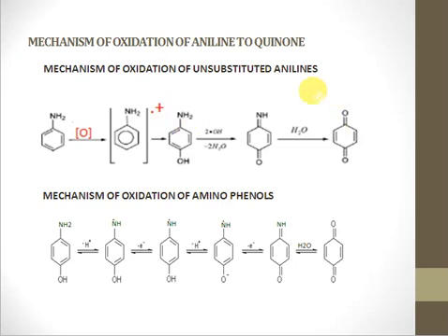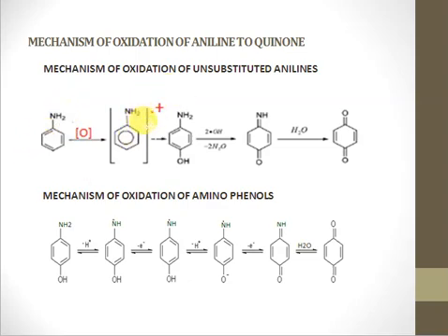Just like in the previous case, where the mechanism involved the formation of radicals, in the case of aniline the mechanism is just the same. We will not elaborate this mechanism much, but firstly consider that we have an aniline, an unsubstituted aniline. Then oxidation, so this symbol means oxidation, right? We can make use of any of the reagents listed earlier. In the presence of an oxidizing agent, this aniline is converted into a radical cation.